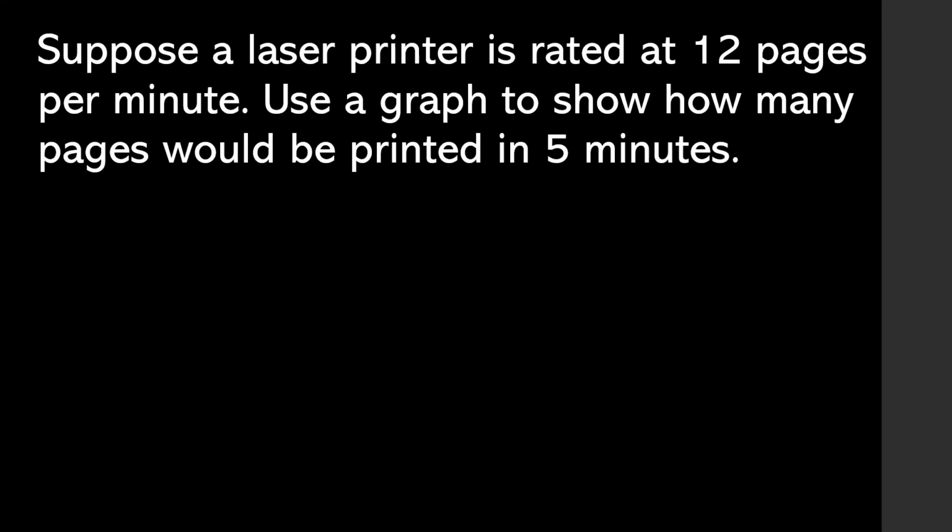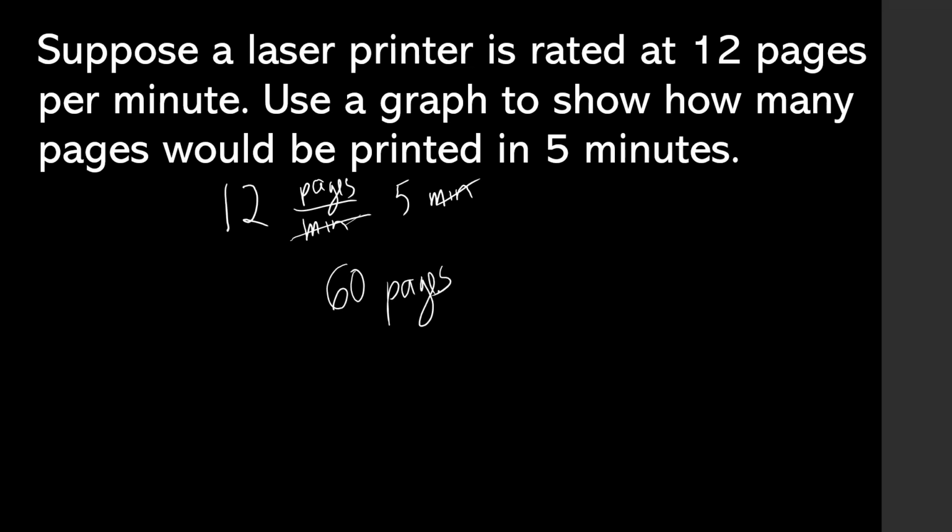When you read this problem, you may not be thinking calculus. I think everybody thinks, ooh, 12 pages per minute. How many pages are going to be printed in 5 minutes? That's super easy, 60 pages. You're probably thinking, okay, 12 pages per minute, and then we'll do dimensional analysis to figure out we had to multiply. Minutes divide out, and we get 60 pages. And that's a great thought. That's something that's going to help you decide if that made a ton of sense to you. Hey, we're talking about using integration to get an accumulation.